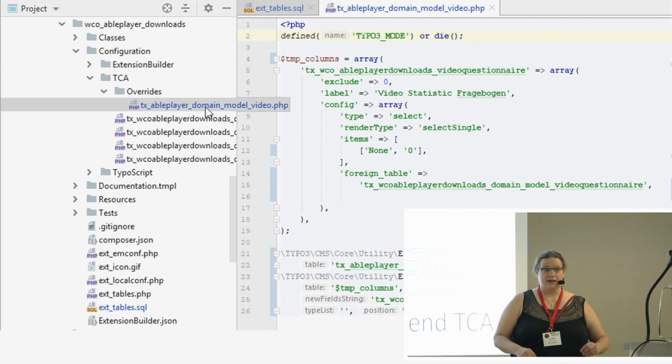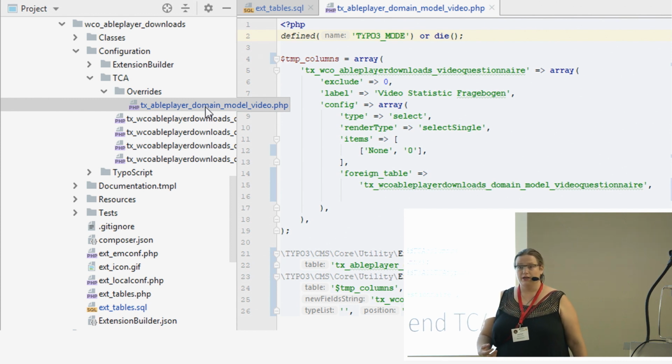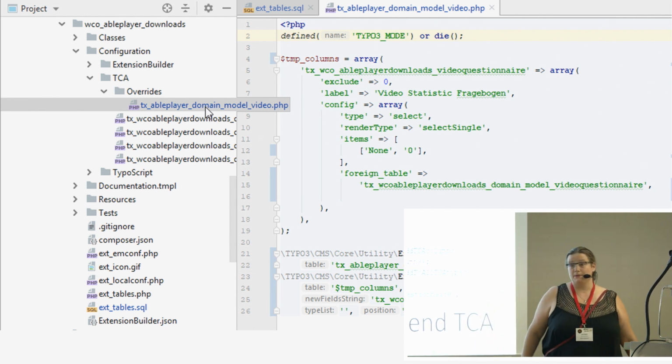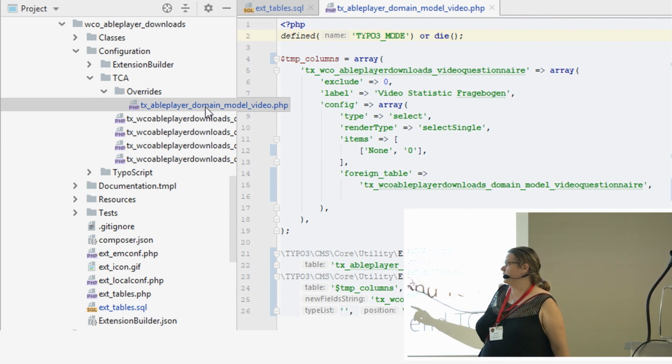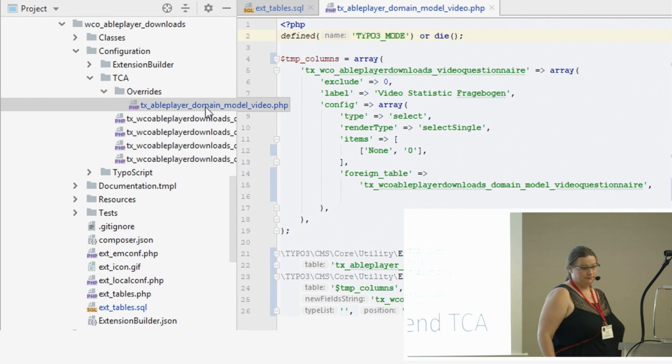But as they are just PHP files and there are no classes and there's no object orientation whatsoever, you cannot really control people not using it for one certain aspect. So just remember to not put your TCA definitions into ext_tables.php.